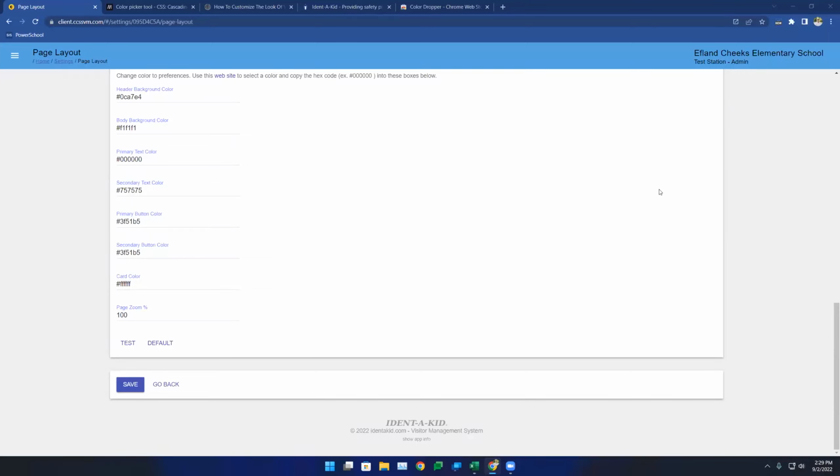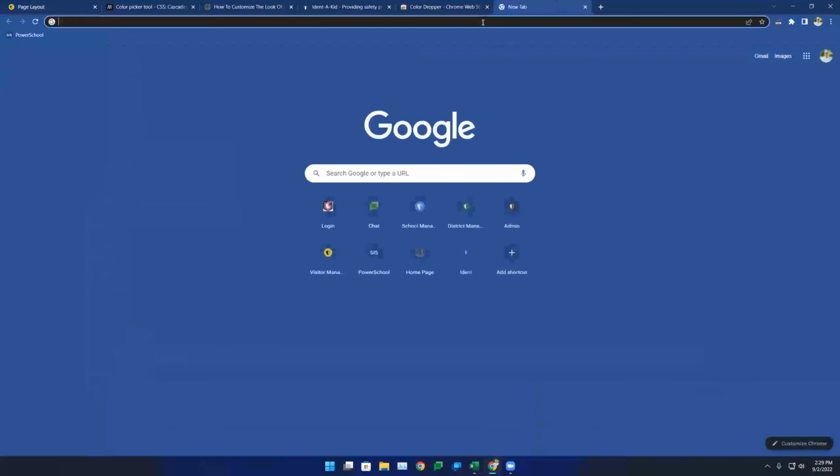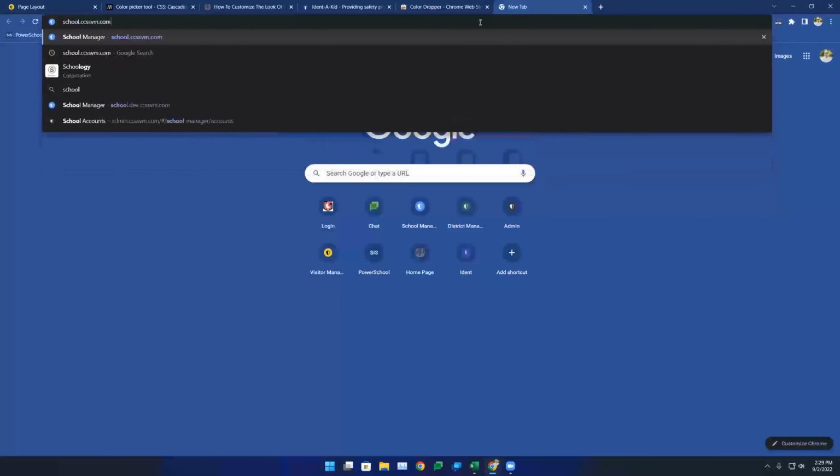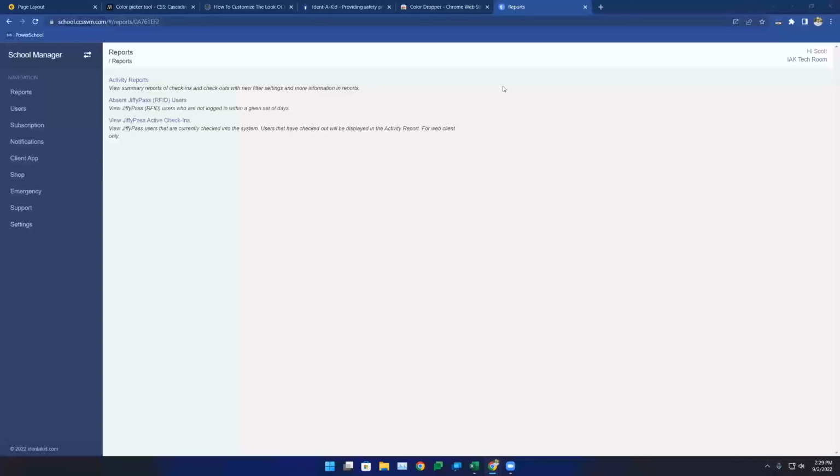When somebody scans their ID and they get flagged as a potential offender, you can go either way, and these are settings within your School Manager. Actually, let's open up School Manager and I can show you where the setting is.